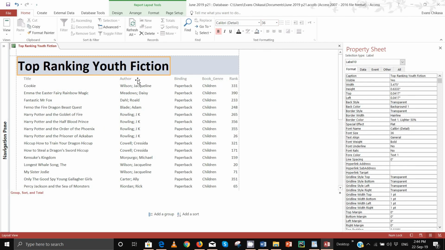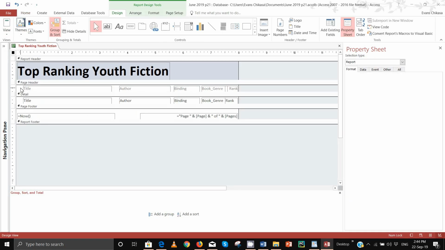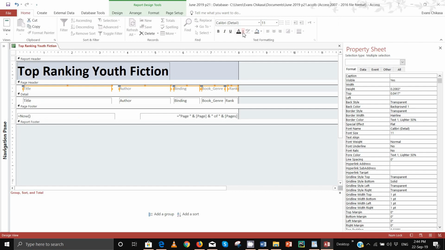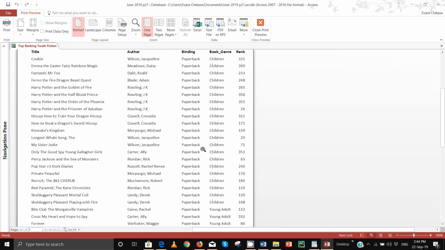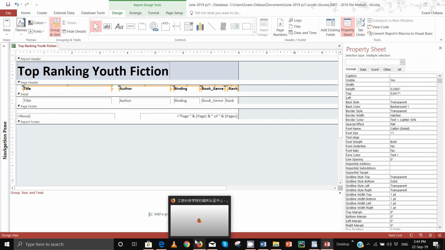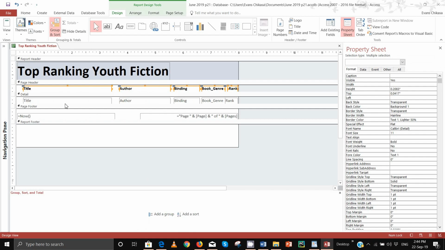That looks good. Then I'll take it into design view and get the ones in the header, and I'll make them bold as well. So go to home, bold and black. Have it in print preview, and it looks good. Looks so good. Okay, and this occupies a single page. So now we have one page, page 101. Which means now, when we add our candidate detail, we can add it in our report footer. So let's just go ahead and add our candidate detail in the report footer. We can also add in the report header, depending on where the question tells you.